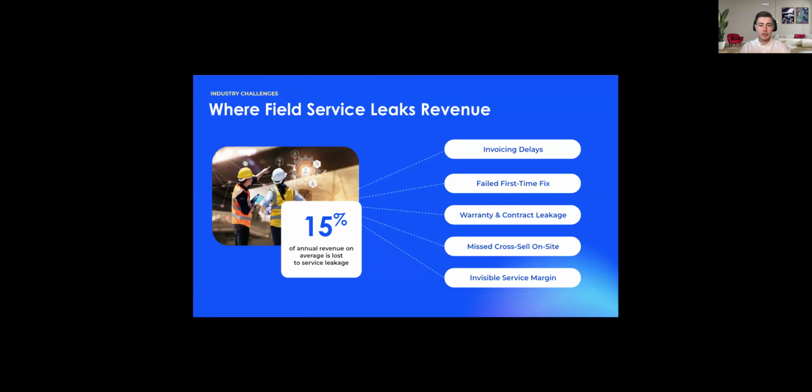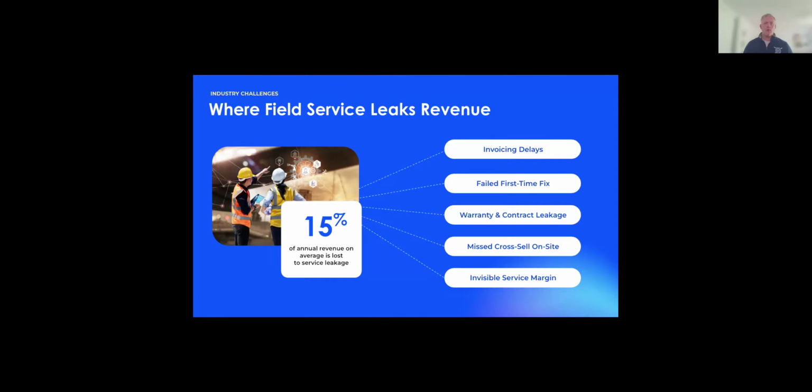The next one is invisible service margin. I think this is a really big one, and the Rootstock team can especially talk to it, as it's the ERP connection. When you're providing your service and scheduling your customer visit, you want to know what the margin is going to be at the end of the day, how much profit there's going to be for this service or for this sale. So this is important, and I would really point attention to this one. Rootstock team, is there anything from your end on these service leakages?